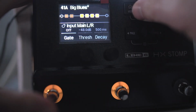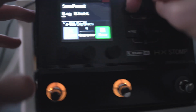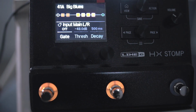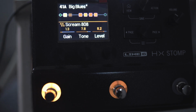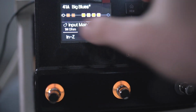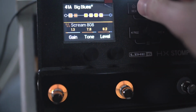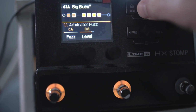The other thing I've got going on is the input. I was liking it better like this, actually. I'll show you. Basically you get more of the string noise and more of that kind of fullness of tone with the auto impedance set to 1 mega ohm. So it's not getting the impedance dropped by the Screamer or by the fuzz face.